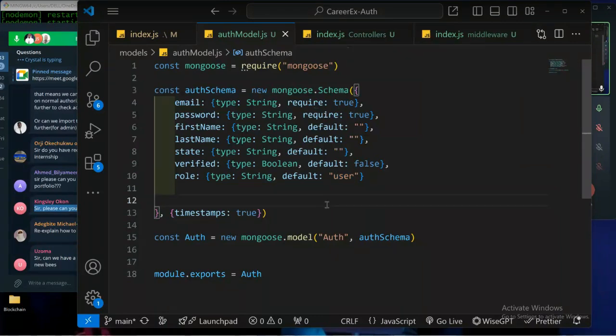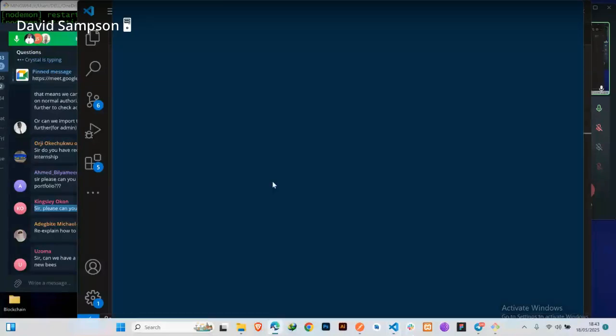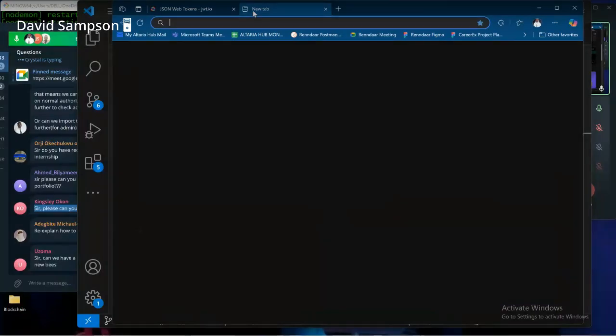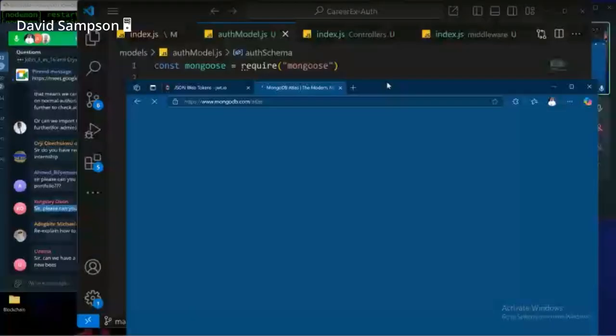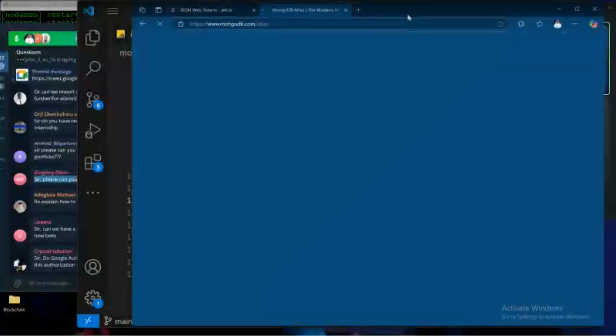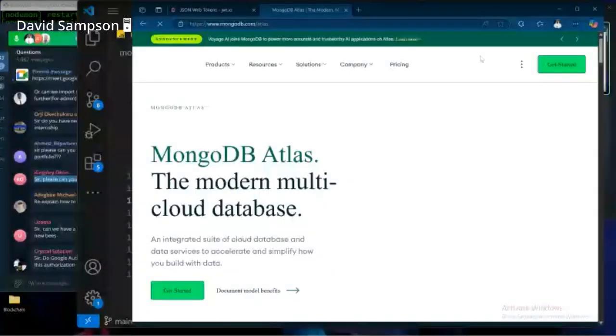But what you can do is go to MongoDB directly. If you know your clusters, go to MongoDB and change the role for that user to become an admin. That is for the person you want to be an admin. It's not everybody. For admin, you do just one admin. So you come in here.